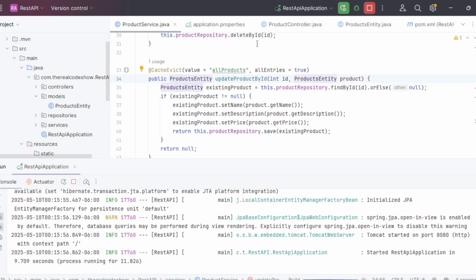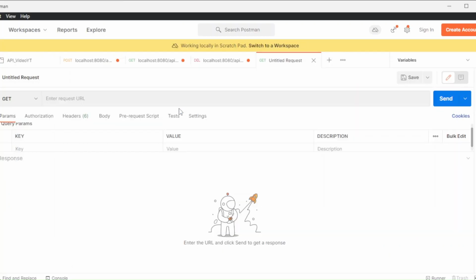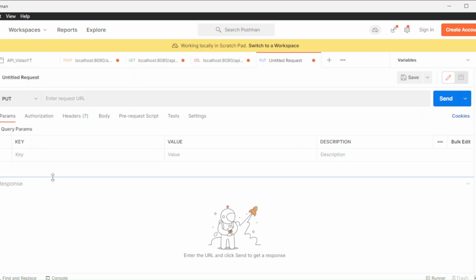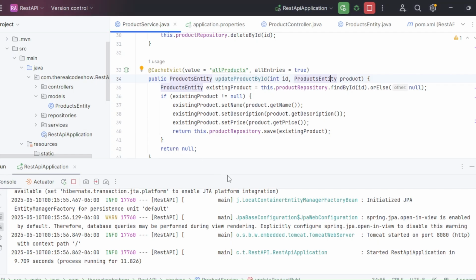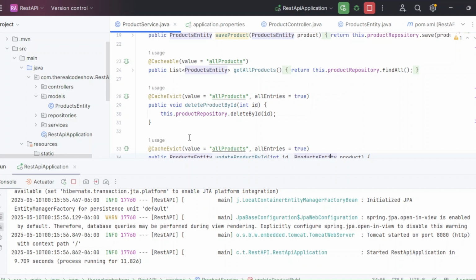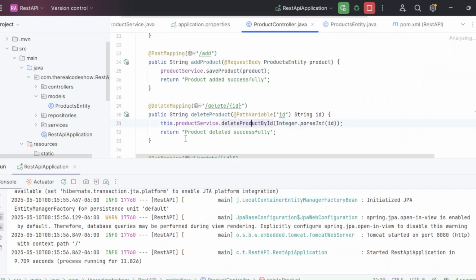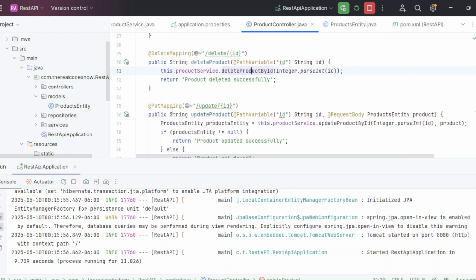Now that we have already loaded our project, we're going to be heading to Postman again, and we want to update our product with the HTTP method PUT. So what we have to do here is to, again, write localhost API products, and then we are going to be writing the path to identify this method.